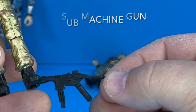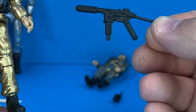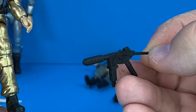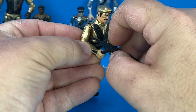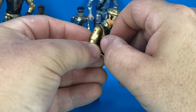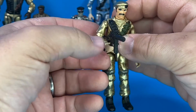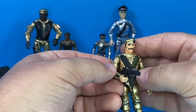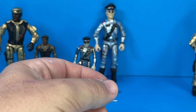Now, for weapons, he did come with a gun similar to this, and this is the gun that came with Firefly, but it's just a modern version in black instead of in green. So we're going to give him that. It fits in his hand really nice. After all, the chest that he has is from a Firefly mold, so that looks really good.